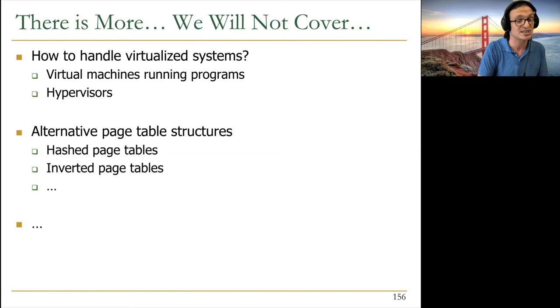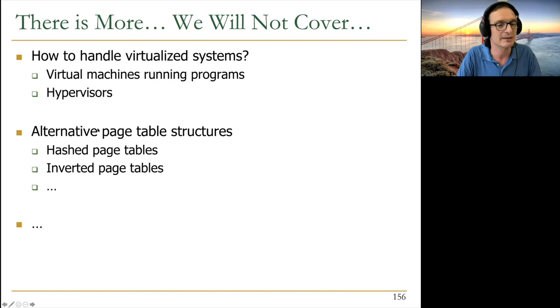Some systems actually have inverted page tables to begin with. Probably a bad idea, but there are trade-offs associated with it, because inverted page tables are actually quite compact in terms of storage size. These are small. Hashed page tables can enable fast access to the page tables. Actually, this may be a good idea to revisit in many systems, which we did not talk about.